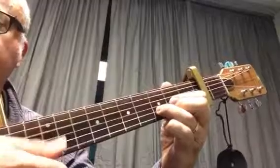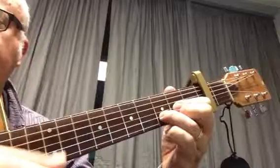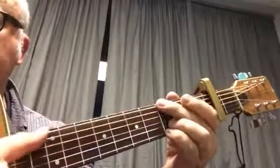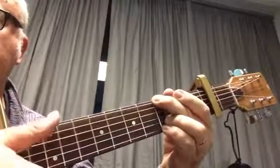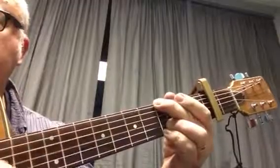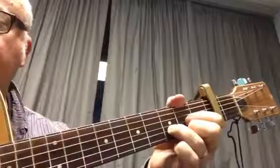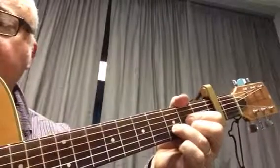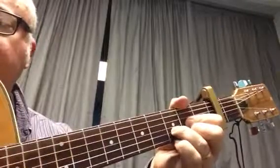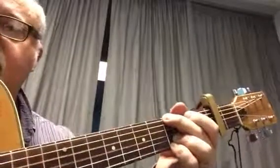So you're strumming 1, 2, 3, 4, 5, 6, 7, 8. Thumb is up and switch. That's when you want to switch, is when your thumb or your pick, if you're holding a pick, when your hand is up, then you switch just before you come down for the down stroke. These are down strokes. My hand will be up and I'm going to switch just before I strum. Okay?